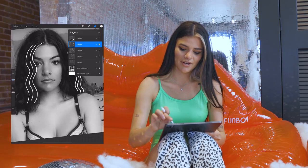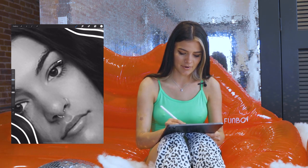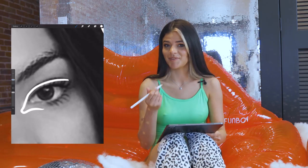I'm trying to think of how I want to draw on top of it. I don't know if I want to add some squiggly lines or outline my eyelashes or something, but I think I'm just going to go with some really exaggerated long white eyelashes on my face and outline my eye a little bit. I picked this picture because I wanted a focus on my face, and I just thought I looked really pretty in it, so I wanted to add some designs and just spice it up and make it look really fun.